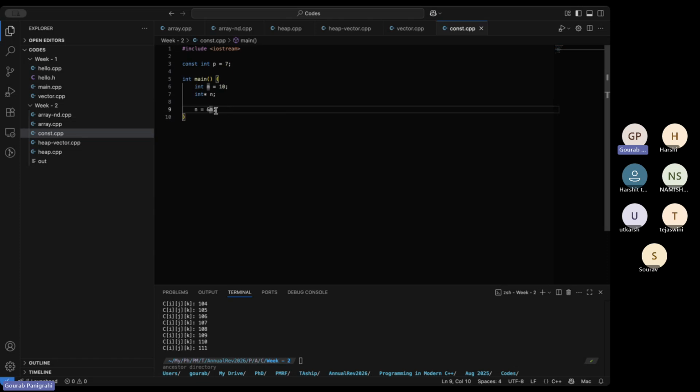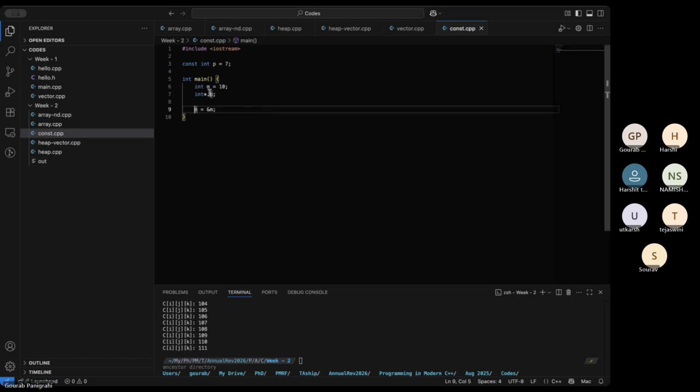So m is an integer, yes, but it's actually stored in some memory. That piece has some address. So we get that address by qualifying it with the ampersand and storing it in n. Remember, n is a pointer of data type integer, and m is also an integer, so not a problem. In any case, it wouldn't be a problem if the data type was different anyway. The important point is that m is some variable, it has some address, and we store that address in n.